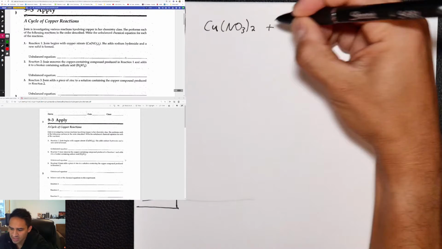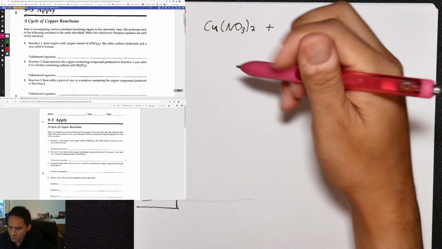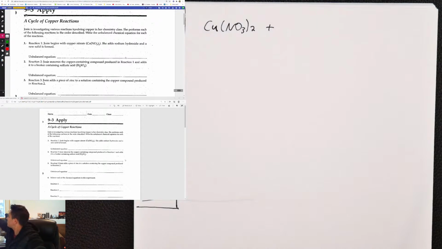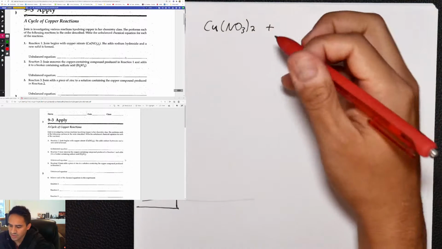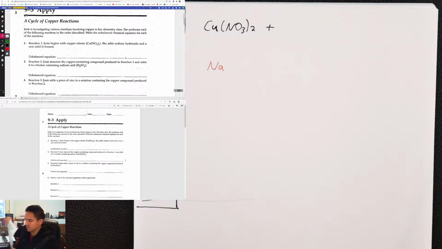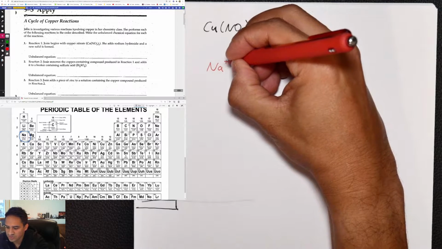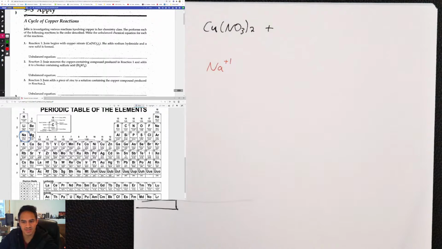All right, so she's going to be adding sodium hydroxide. So what is sodium hydroxide and how do we write this? So let me do this in another color. All right, so we have a periodic table, okay, but sodium hydroxide. Sodium is the element Na, all right? We can find that on our periodic table, which again, if we look at the one that is up here, we can see that sodium is right here. And it has a charge of +1 as an ion. Okay, so that's sodium.